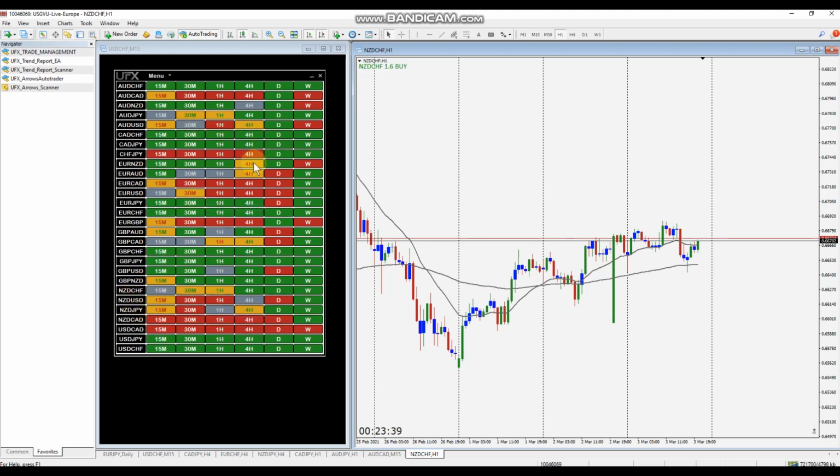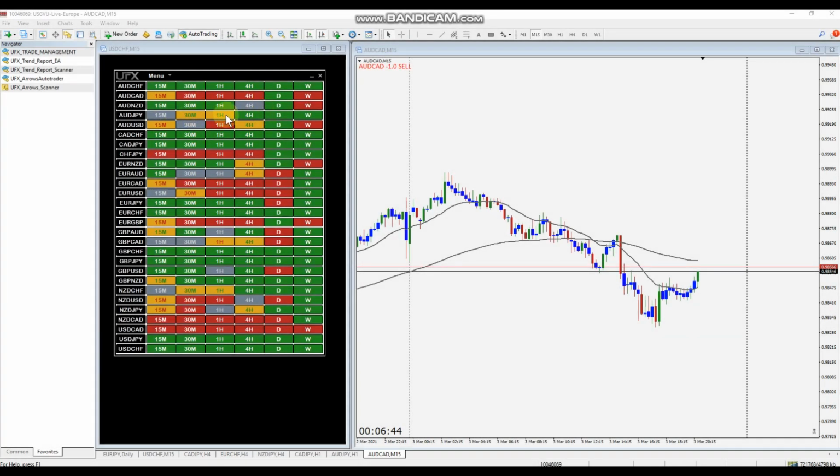Let's go into a short here. Ones that we stay away from, like this one here, the Euro CAD. We can have a look at this. I just want to show you we've got a gold with a 15-minute red signal here. So these are the only ones you're looking for. Anything that has gold in it are the ones you're going to be looking for. Just remember, if you get two like this, the 30-minute with the gold background and the 1 hour with the gold background, go with the one that's a bit higher up here.